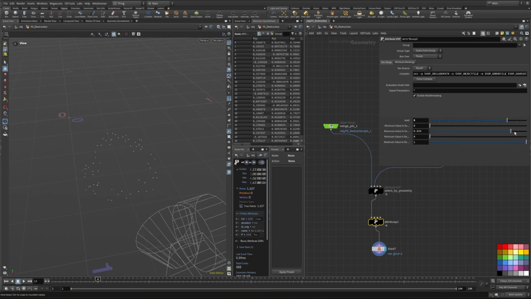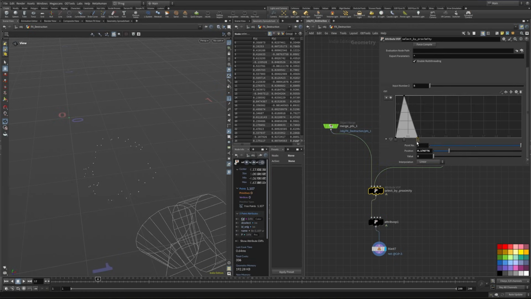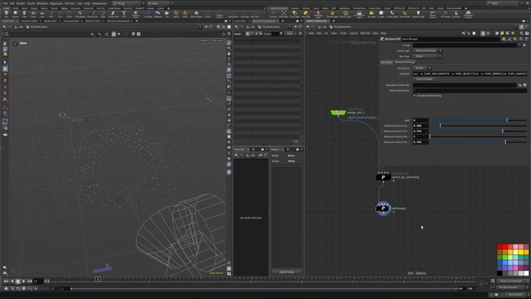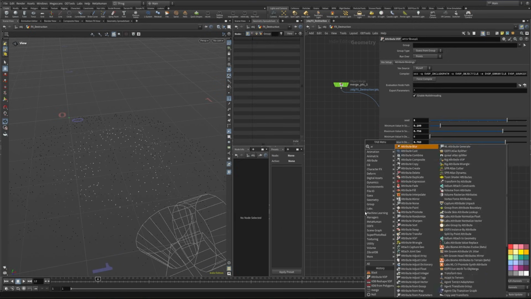And we could also give it more points, or even less with the values here. So just play a little bit around, but later on it's more important to use them. And we could also increase it here, the range of them. But yeah, now we just want to create also a normal for the points. So for this we're using an attribute wrangle.